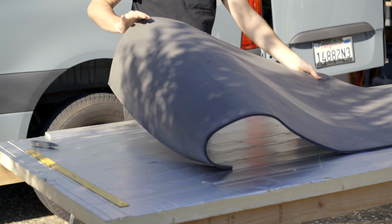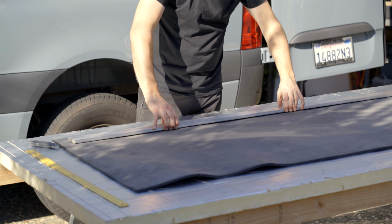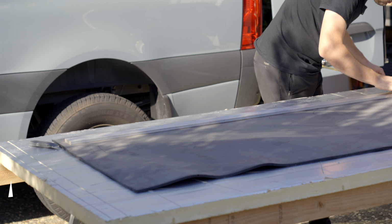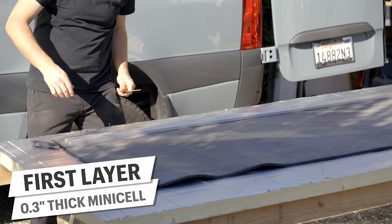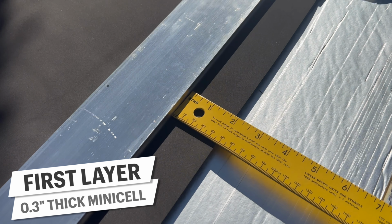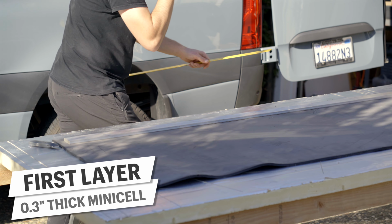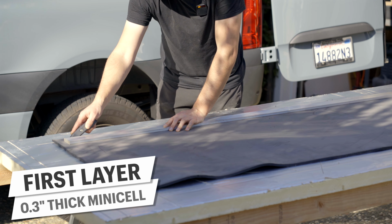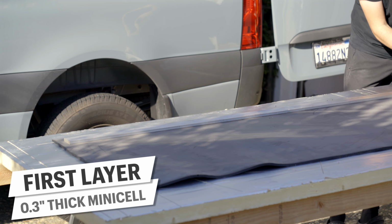With all that jazz out of the way, I moved on to the insulation. My first layer here is going down in the van floor ribs, and I'm using 0.3 inch thick mini cell foam that I needed to cut into strips. I found that if I use a nice heavy aluminum bar to hold down the mini cell while cutting and a nice sharp razor blade, it slices through it like a killer whale's dorsal fin glides through water.